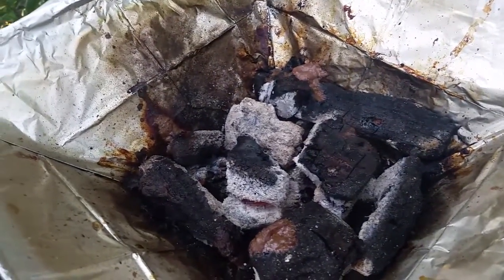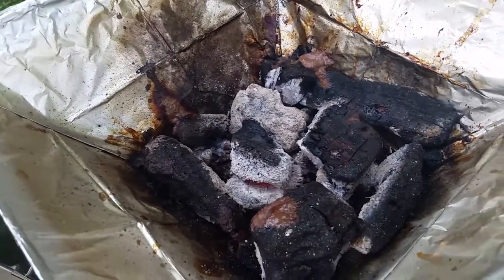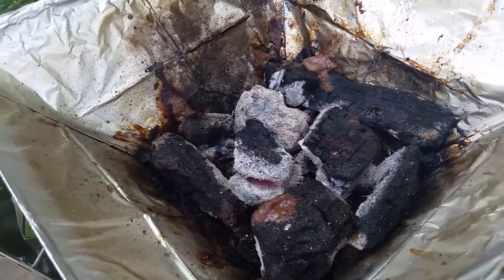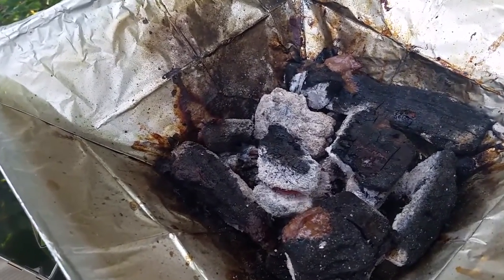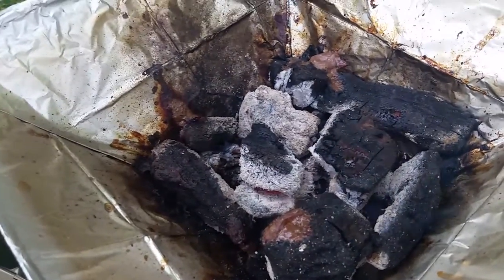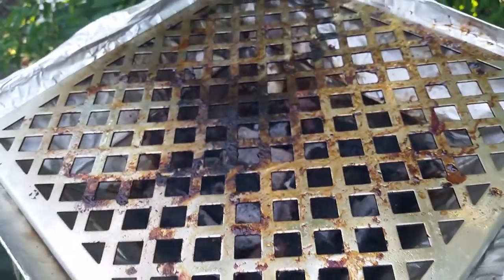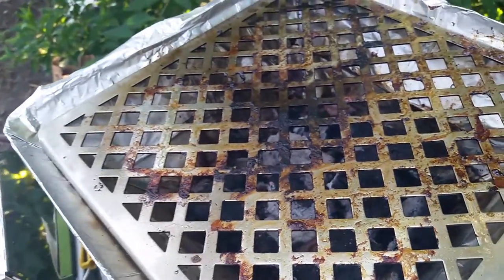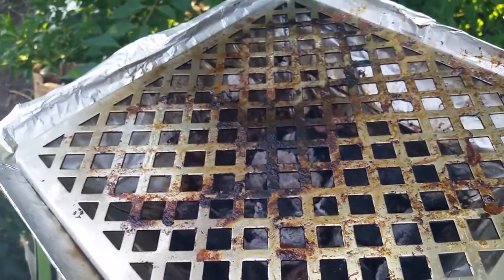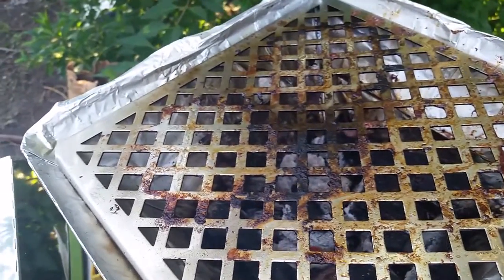I think the problems I had with slightly uneven heat are due to the fact that I have used lump charcoal, as I mentioned. If you look at the videos from the company of how to place the charcoal briquettes in there, it's quite a precision operation that should provide extremely even heat. So if you're using lump charcoal, you'll have to do your best to compensate for it.